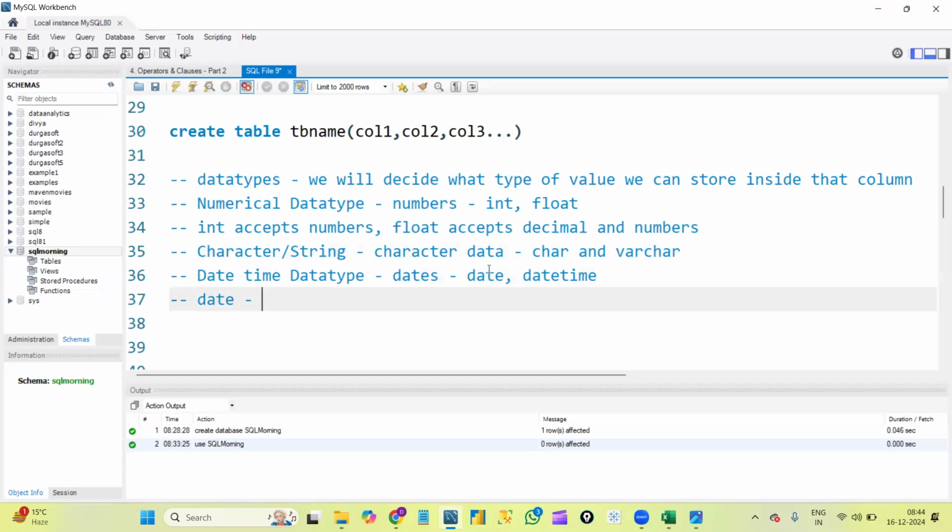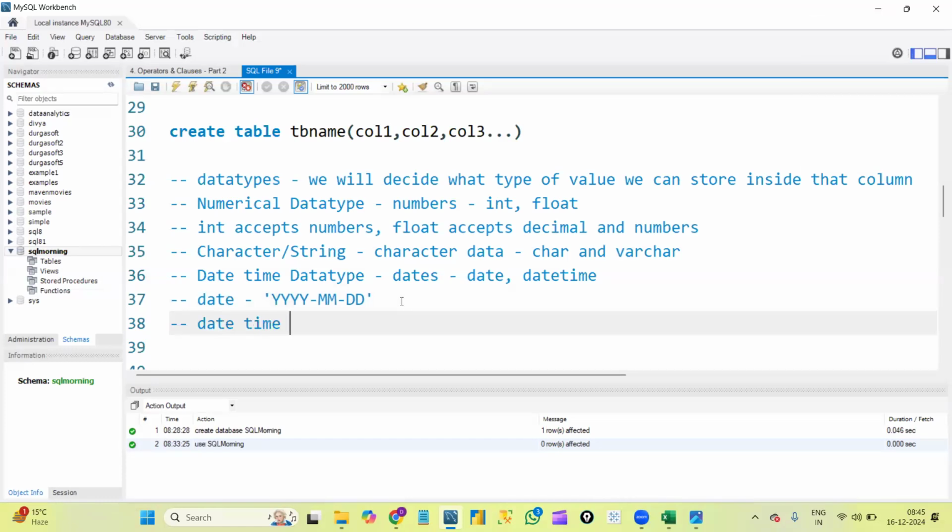Obviously in the date data type we will store dates, and the format is like this: first year, then month, then date. We need to use this format only whenever we are entering data inside the date data type. Likewise, we have the date time data type, and the format is year, month, date, and we can even enter hour, minute, second.